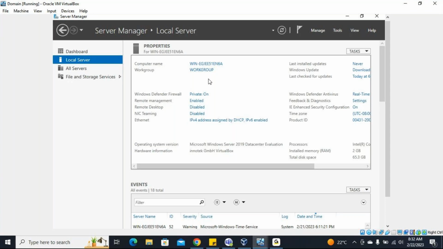First of all, you have Ethernet IPv4 and IPv6. There are two things assigned to this server. IPv6, what is IP? That's an Internet Protocol. IPv4 and IPv6. Why is it needed? It is needed for network connection, so that your computer can connect to the network. So there are two options for a network connection, IPv4 or IPv6. We don't need IPv6. One connection is sufficient. So click on IPv4.